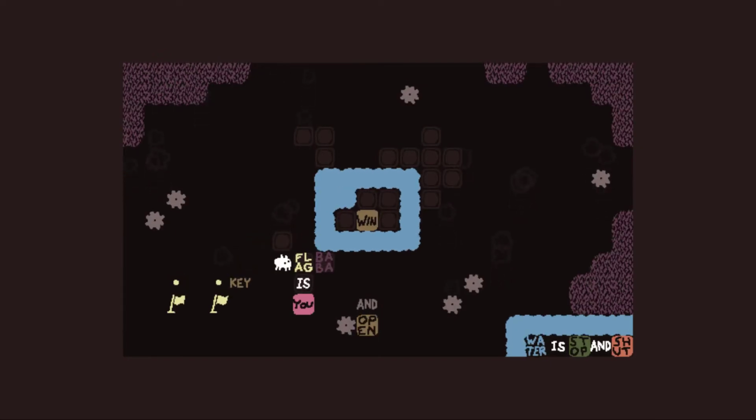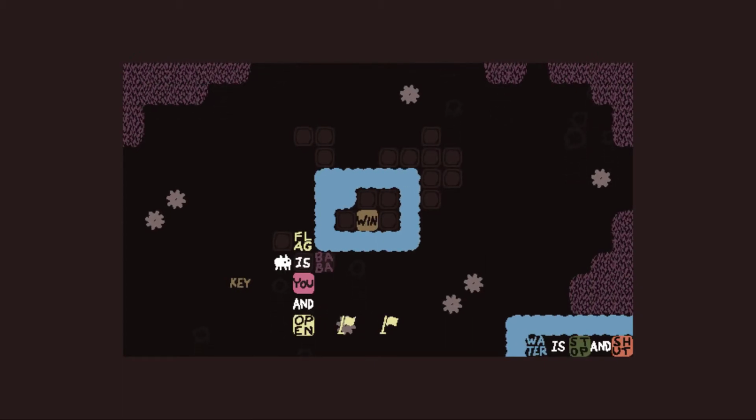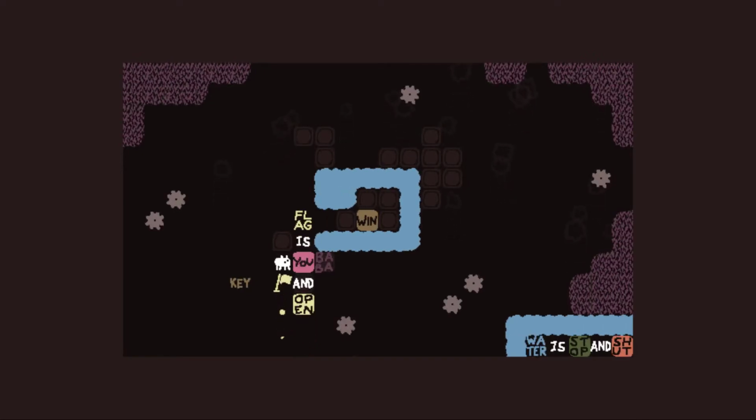Alright, flag is you. Flag is you and open. Okay, we need... we're kind of in an awkward position here. I guess we can do it like this. That'll be fine. And then we just have to do the same thing on the other side. So now we just have to change flag is... So key, yeah, key is useless at this point.